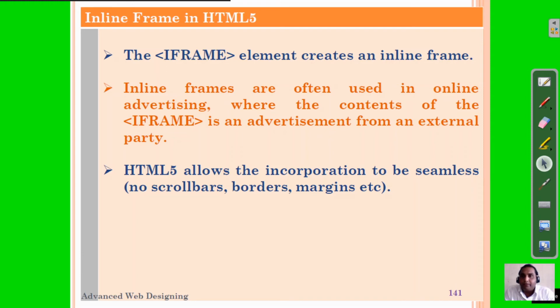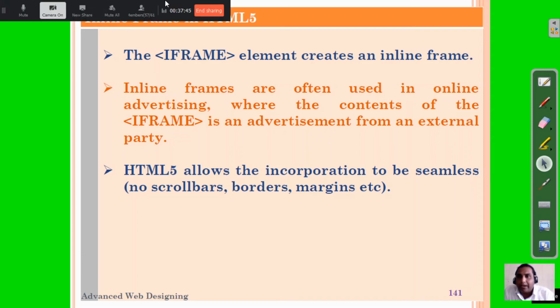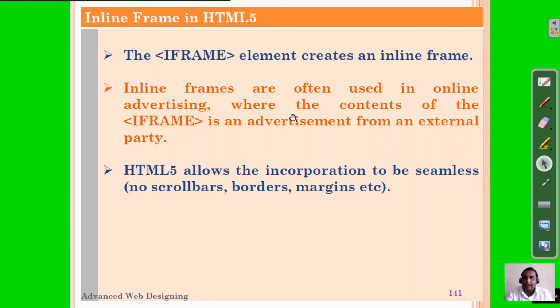Now, inline frame. Students, inline frame. What is an inline frame? The iframe element creates an inline frame, a frame within a web browser which shows a totally new web page. Frames are used to show another web page within a web page.